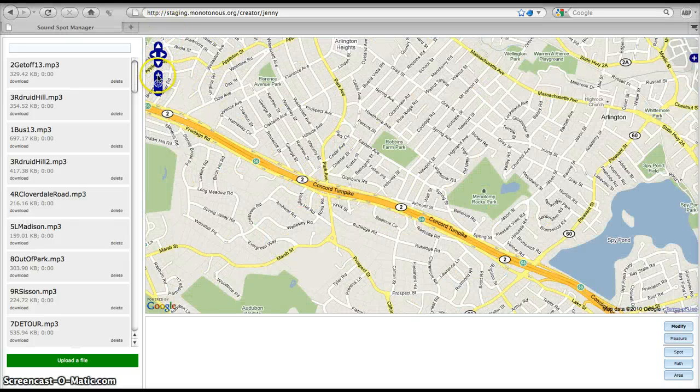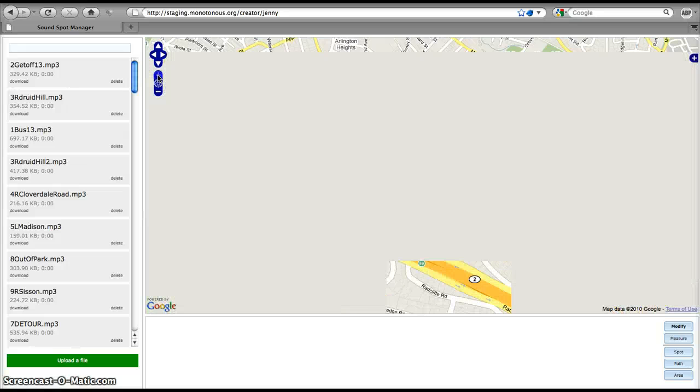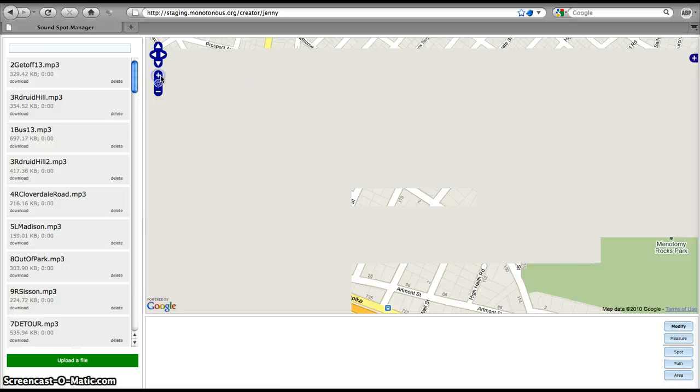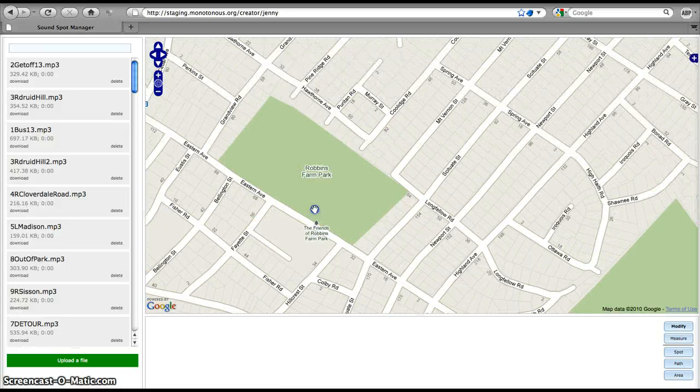Okay, so I've zoomed in to the Arlington area. Here's Robbins Farm Park. I'm going to zoom in a little bit more, and I'm just going to plop down one sound for you. I'm just going to take you through that whole process.